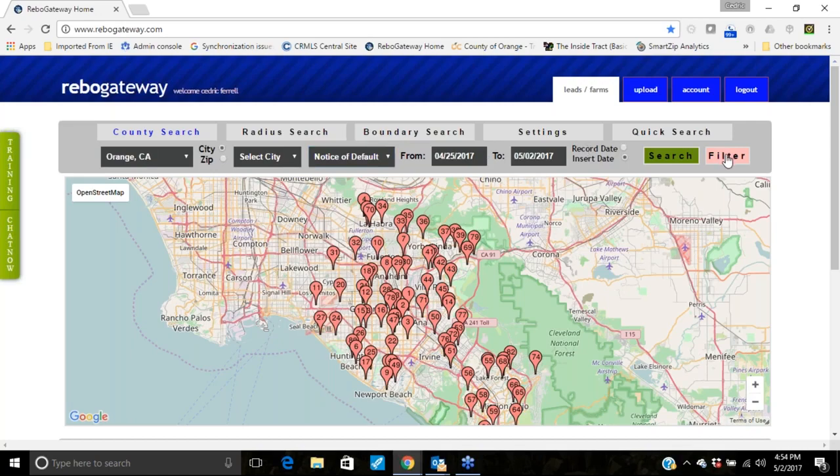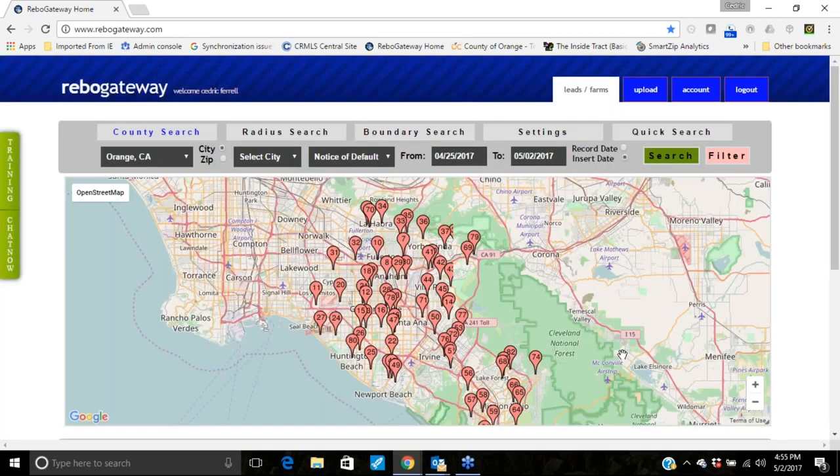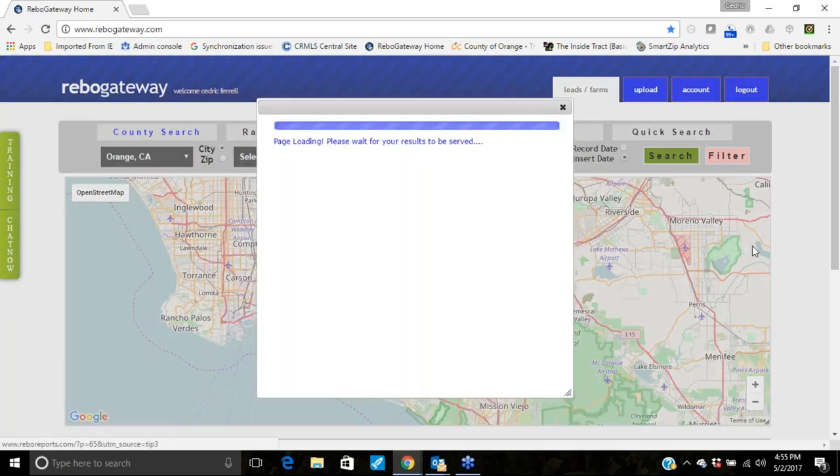and then you can pick your date range that you want to look. And then another thing, I haven't used letters as much, so I search with the filter here for phone calls. What I'll do is click on the phone only, and I'll also omit things that are already on the market or on the multiple listing service or with real estate agents. But in this case, we're going to stick with a broad search because we want to mail to these folks. Hopefully it doesn't crash anything here.